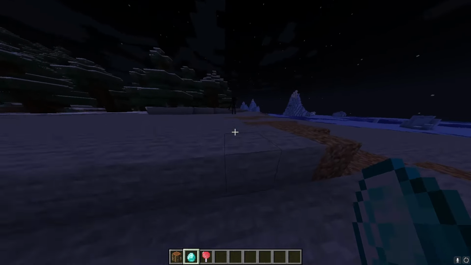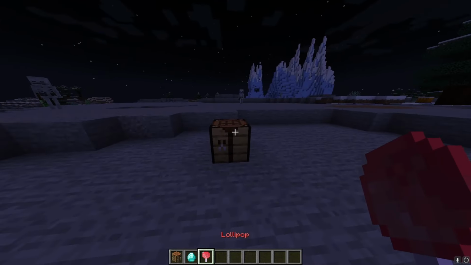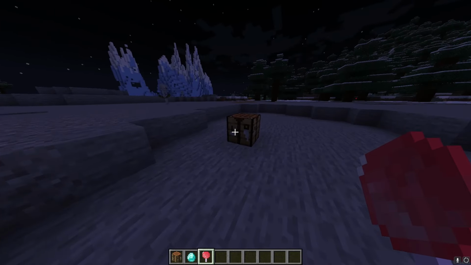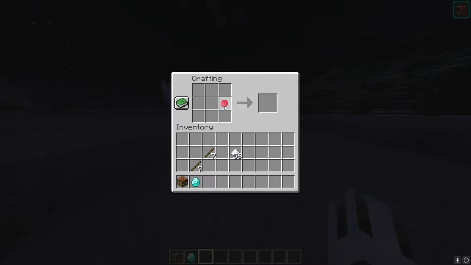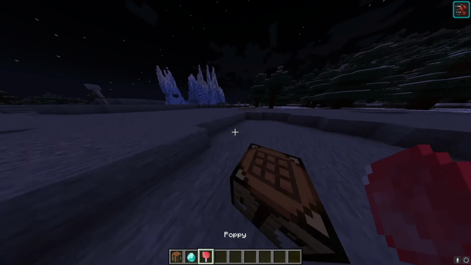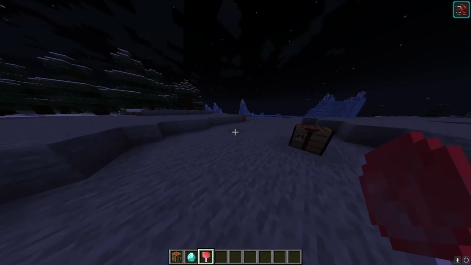you're gonna have to do event canceling. And you also have to consider that technically this lollipop is a poppy. There's not much you can really craft with the poppy, but look, there's red dye, right? And that's not something you want them to be able to do. So you also have to cancel the recipes that are available with this. If you want to know how to do that, please let me know as well. But for now, I just wanted to explain how to create a custom item with a custom texture.